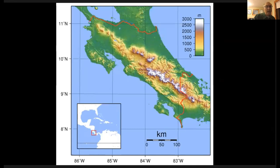So if I can, oh, maybe I will not be able to get my little highlighter going. Okay, so if you look up on this part here, I'm assuming you can see my arrow. Okay, thank you, Charlie. The Atlantic Ocean is here, the Pacific Ocean down on this part. From various places along this central backbone of mountains, you can actually see both oceans, which is pretty extraordinary to think about. The central backbone of mountains here is continuously being changed, and it is really a series of volcanic mountains being caused by the Cocos tectonic plate here, sliding under the North American plate that's up here, causing that uplift and volcanic activity.